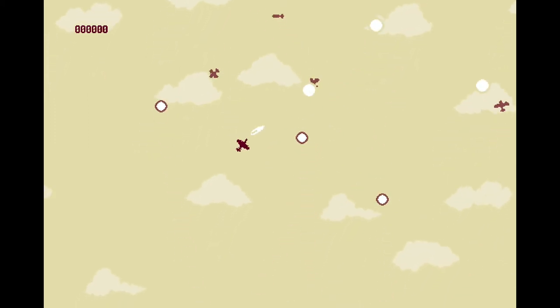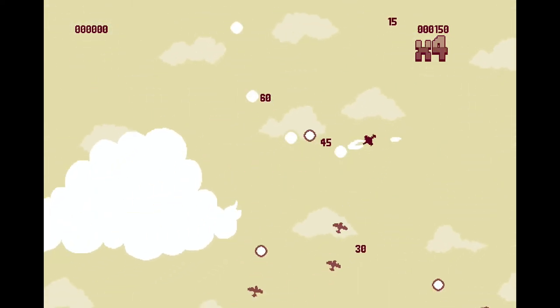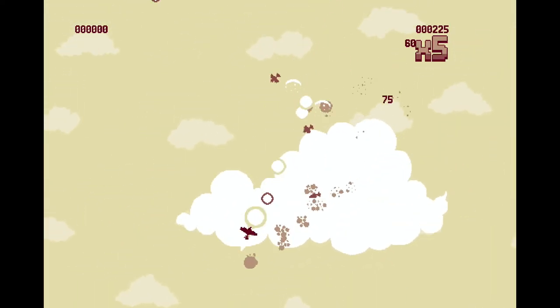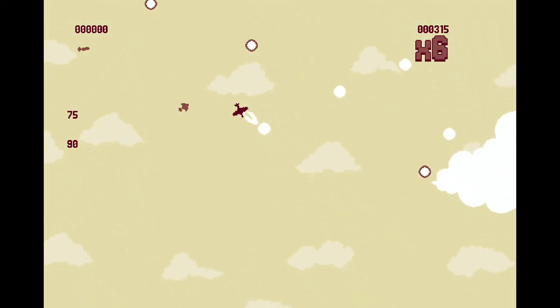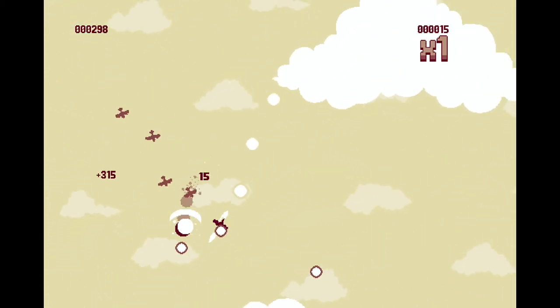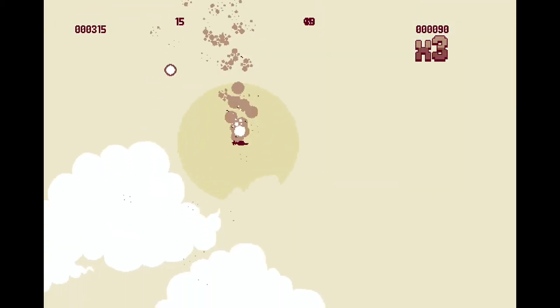Sometimes you'll do pretty well. You'll do way better than you expect, and that's always good. So let's just stick with the basic plane, then we'll switch to other planes later on. Up in the clouds. Okay, let go of the fire button so I can heal myself. See?